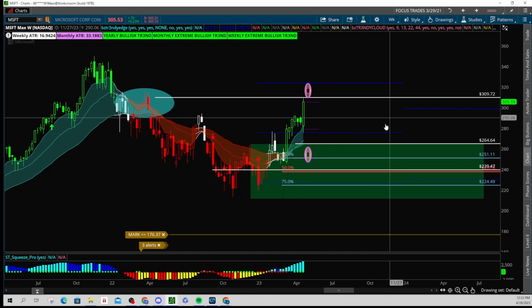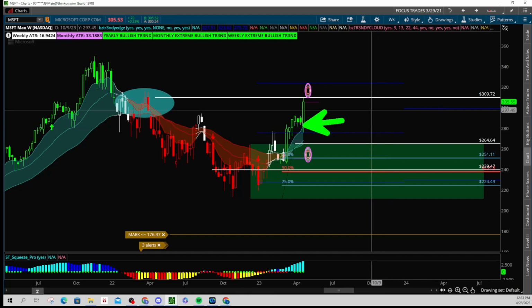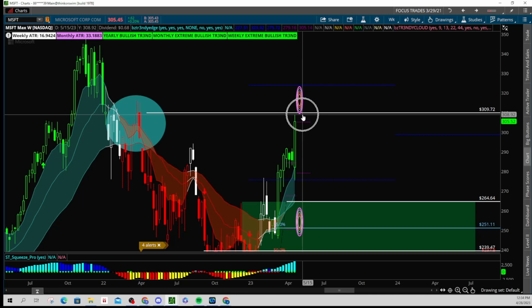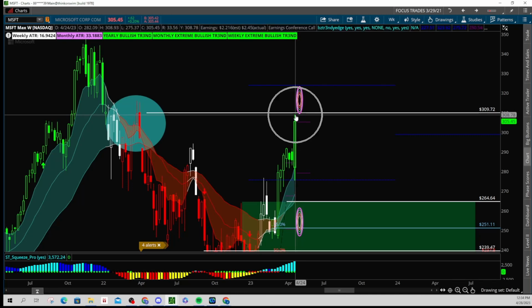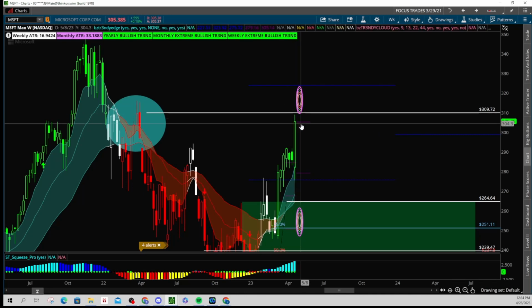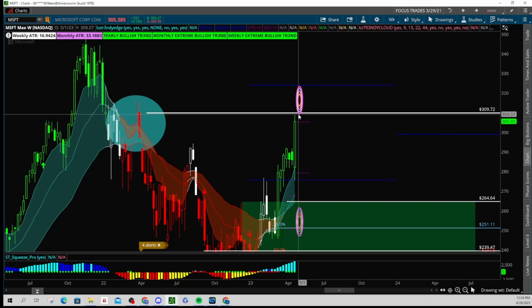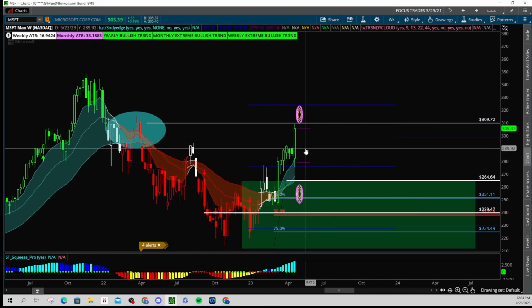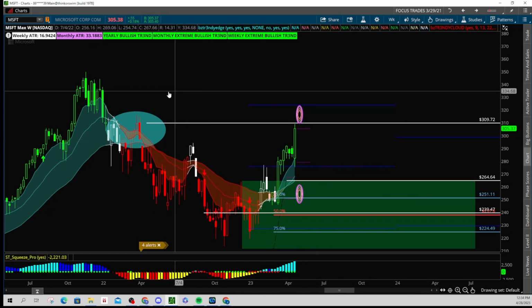And yesterday I said, you know what? As long as we could stay above here and we're creating this structure right here, I want to go towards 309.72. You guys can see on that 170%, I can't make this stuff up. I believe we sold right here at the very tippy top, and it's pulled back since then, but this was my target. So we got so close to target, probably about 65 cents or so away. So perfect trade, absolutely crushed it. We had a good time. Thank you for participating with us.